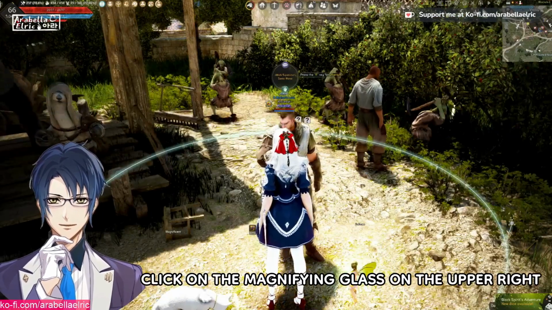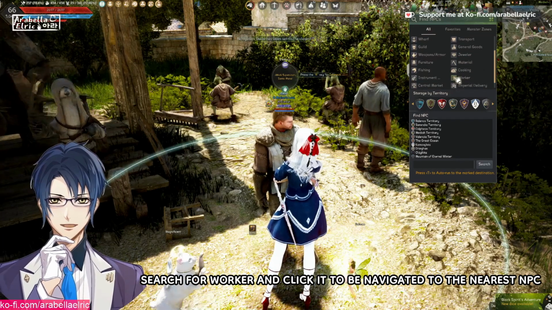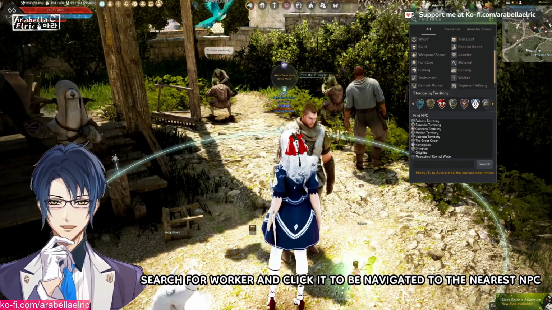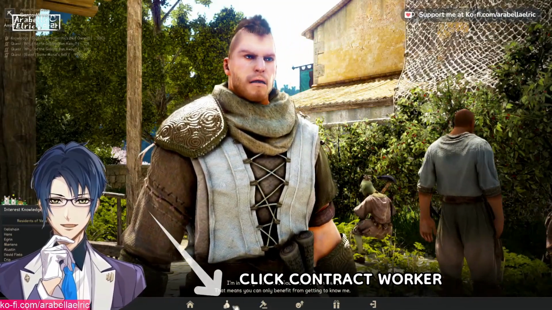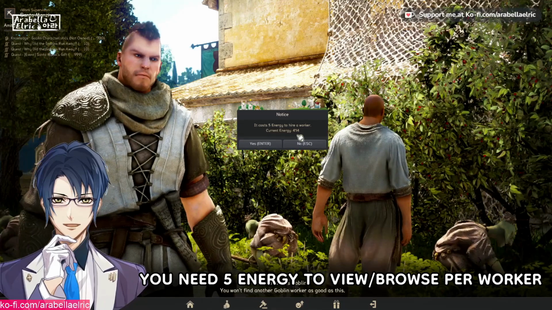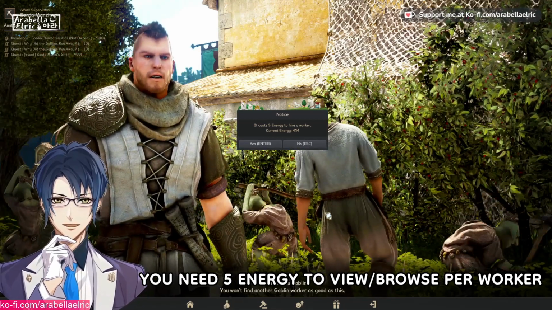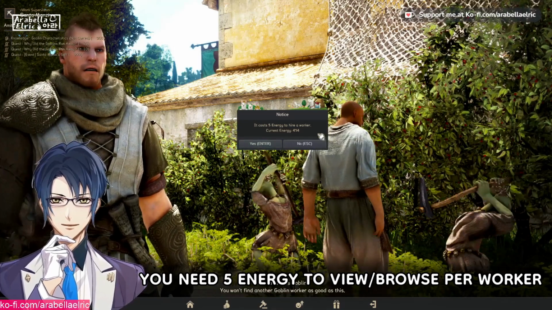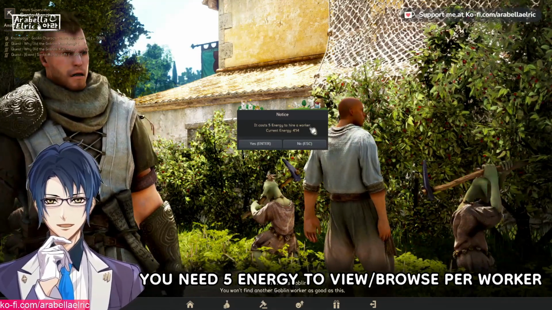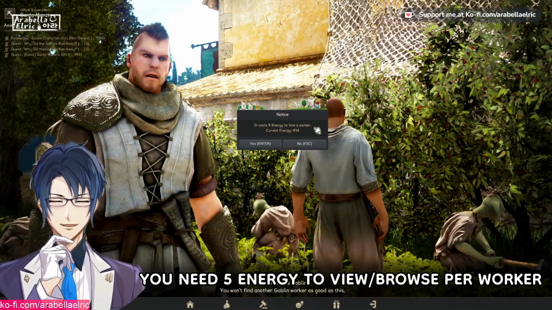Okay, as I told you, just click on the magnifying icon on the upper right and then click on the worker, and it will locate the nearest NPC where you can actually hire a worker. Okay, click R and then click contract workers. It costs 5 energy to hire a worker, so you can gain energy by exploring more places and expanding your knowledge. But the thing is, in order for you to browse and continue browsing, you have to contribute another 5 energy and another 5 energy until you find the worker that you like.